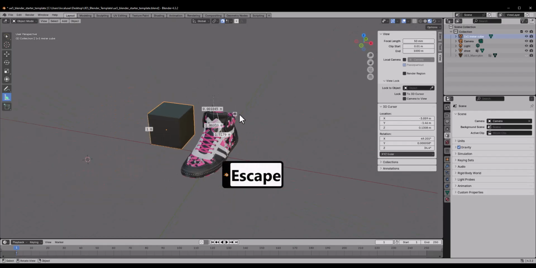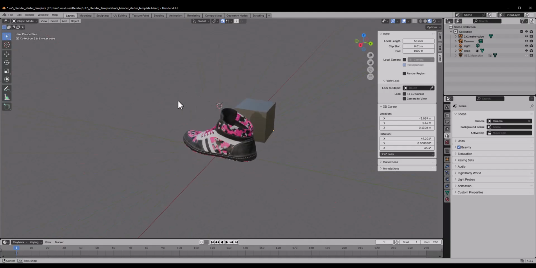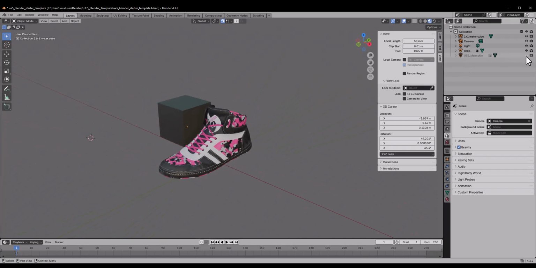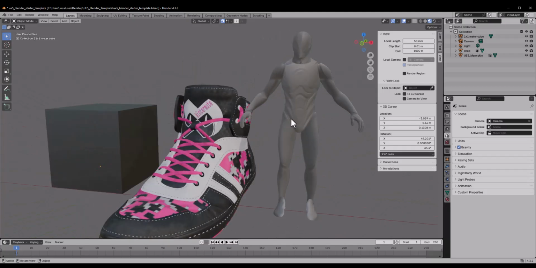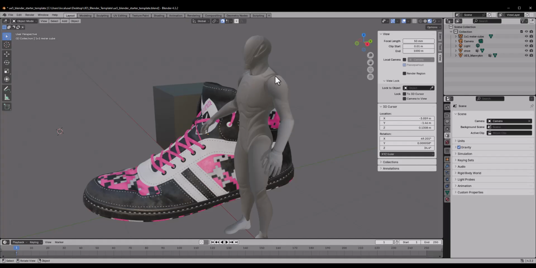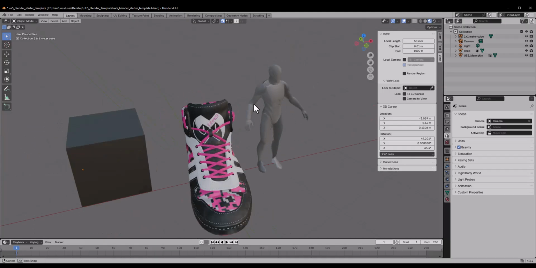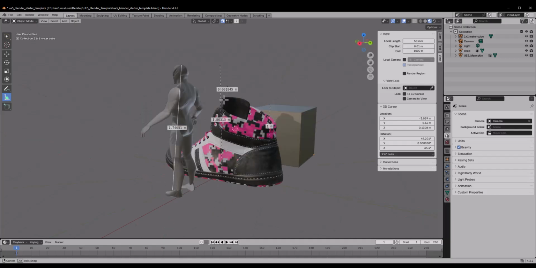So if you're just looking at an object in Sketchfab or in Blender, you really don't know the size of it until you start bringing in some kind of reference model that you know the size of. In this case, this is the Unreal 5 mannequin. I deleted all the rigging and the bones that it had, but this is just the default mannequin, and from here you can really get a sense of scale of your objects, and then you can use the measuring tool and understand how big it is.